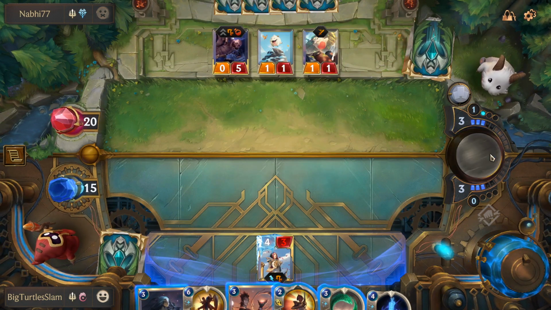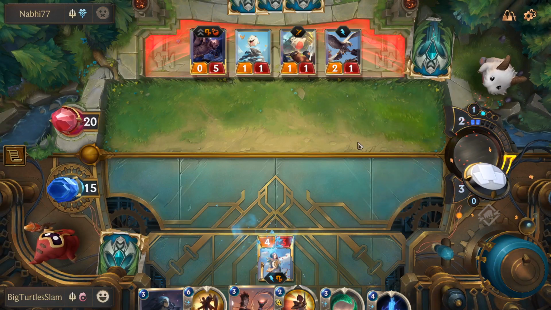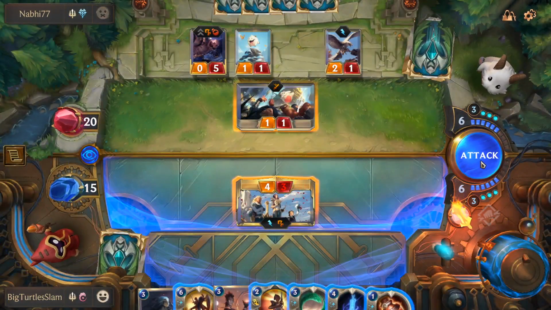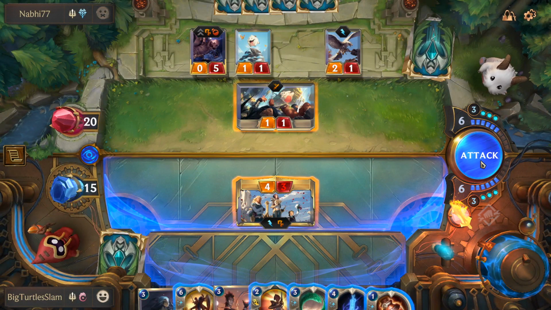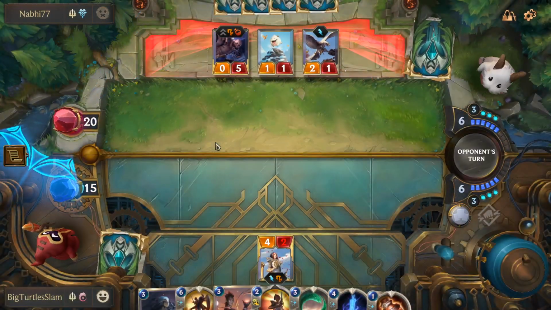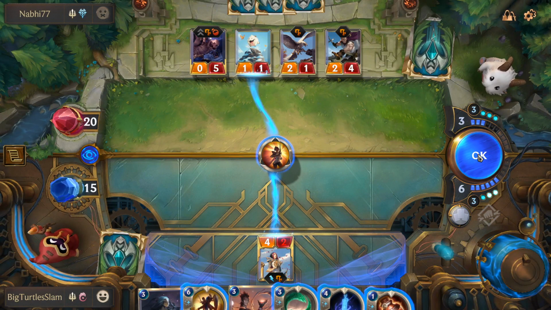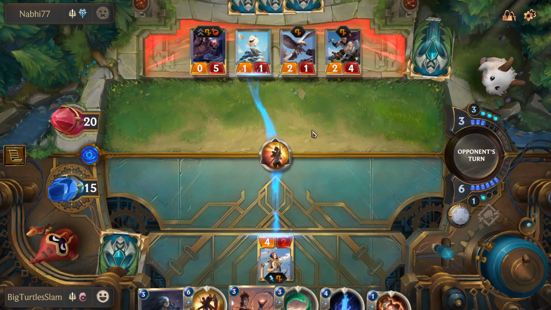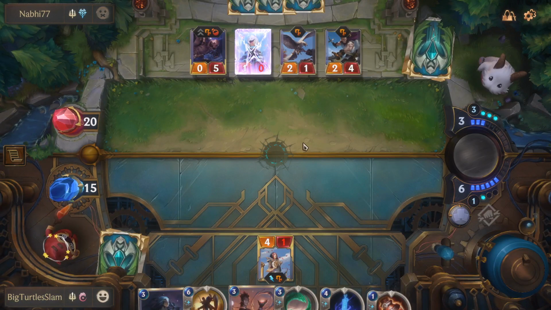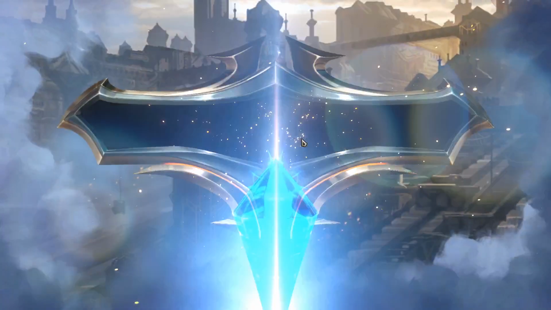Why is he playing Poros? He's playing right into it. I don't understand. Is this dude throwing? He must be throwing, right? Because I just win now. Does he not know Fiora? Well then! I guess he was in for a rude awakening.